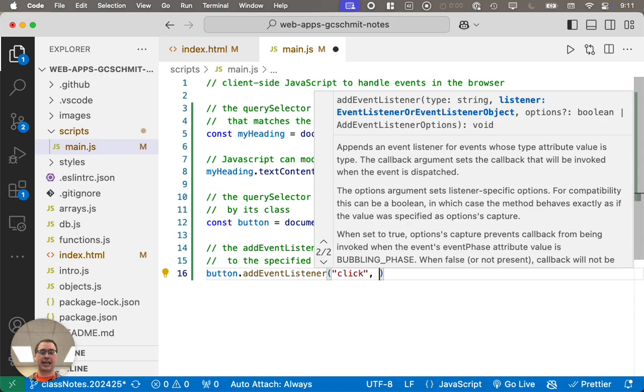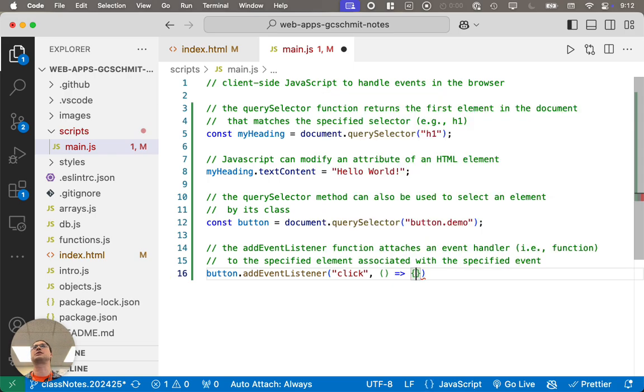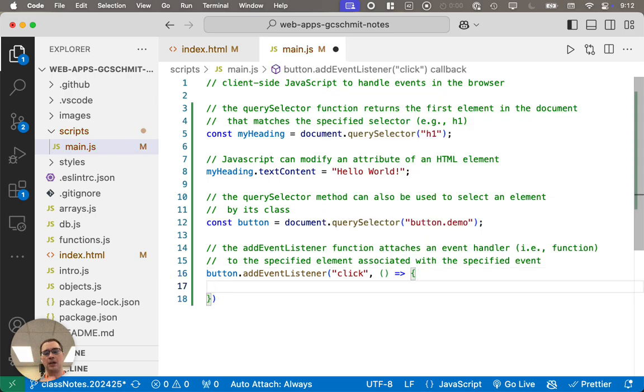We will use the arrow function syntax for this. We're not going to write the function separately. This is much more common. So I have open and close parentheses, I have the arrow function operator. This is going to be multiple lines of code, so I'm going to open it with a curly bracket. And then we're going to type the code here that we want to do. Actually, it's not going to be multiple lines of code, but that's fine.